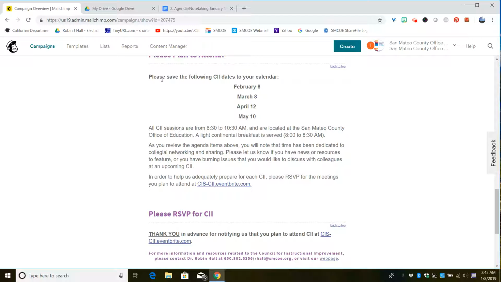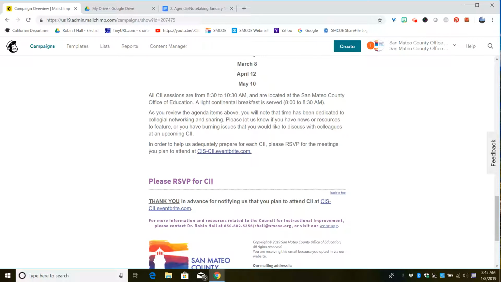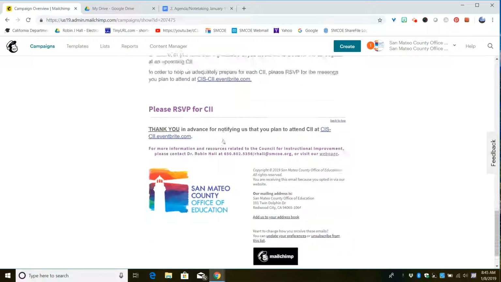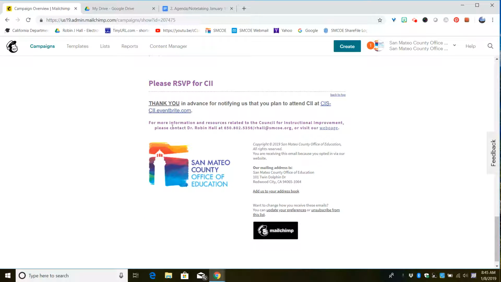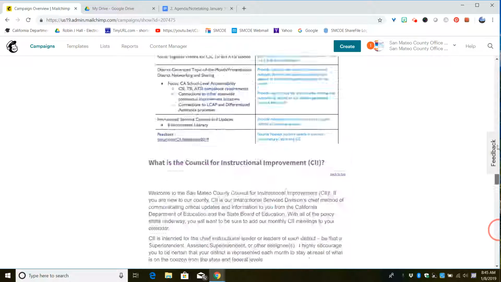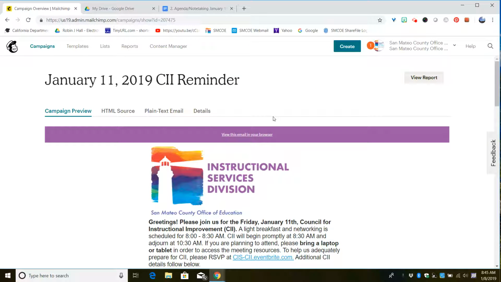Okay, so whoever does the February meeting, they'll just open this block up and get rid of February 8th and just leave these dates. This stays the same. This stays the same. So next month, you'll want to edit this so that the appropriate person for contacting is there. But very little changes each time. It's pretty much the same.